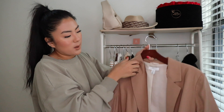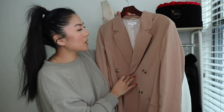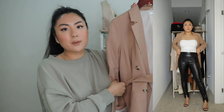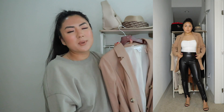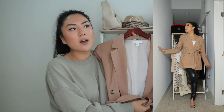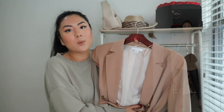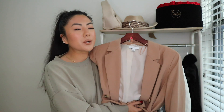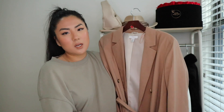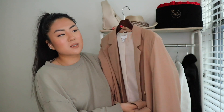On the blazer train, I also have this Topshop blazer. It needs to go to the dry cleaners because I did spill some sauce on it, but this is in a US size 8 and it's got a little tie around the waist — that's what I loved about it. I saw it on Pinterest and I was like, ooh, I really like that. I have one Topshop blazer in my wardrobe that I've had for the last four years and it's been amazing — I wear it even more than a lot of my other blazers. Topshop just makes one of those classic pieces that you keep in your wardrobe for years and years. This one is definitely going to stay in my wardrobe because it's such an essential.